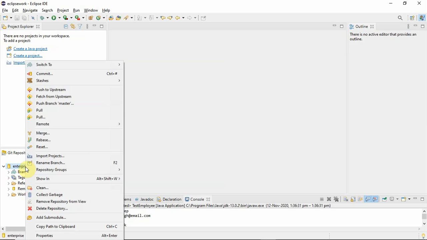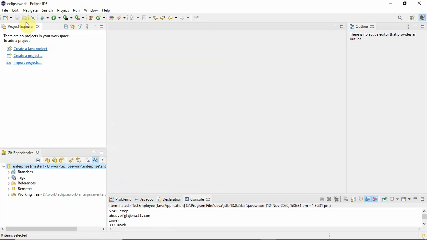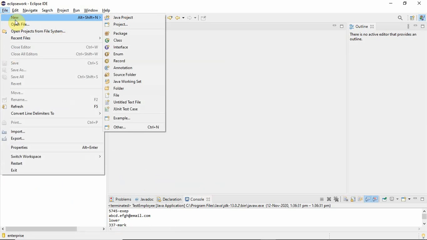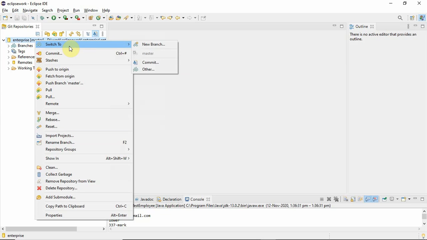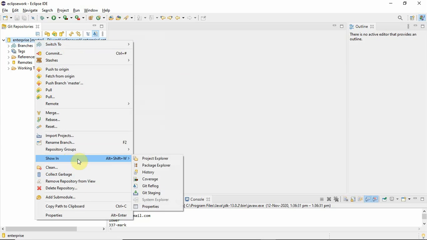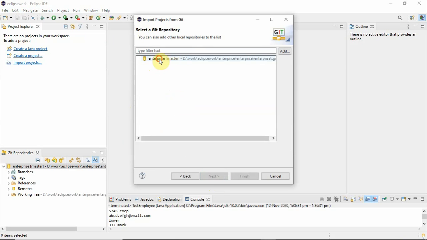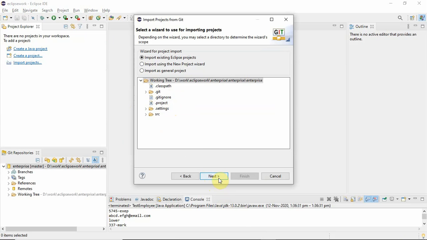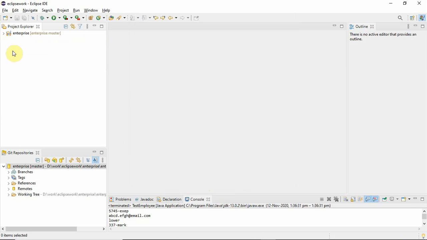So here what you need to do is right click, Show In, and then Project Explorer, not the Package Explorer, please. Project Explorer. It is not showing me, so I think I'll cancel that. Okay, no problem. There may be many ways, but this is the Project Explorer. Now I go to Import Project, Project from Git, and we'll go for this existing local repository. Then yes, this is what I want to get, next. And then you can import existing Eclipse projects. Now I've got everything here.